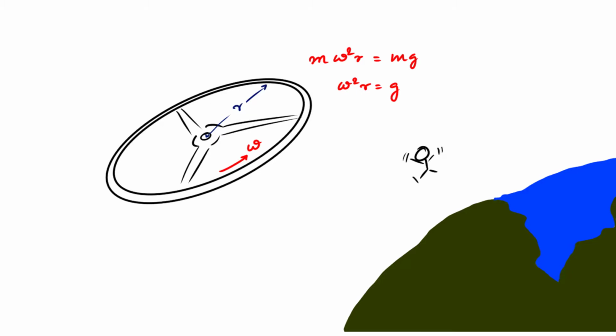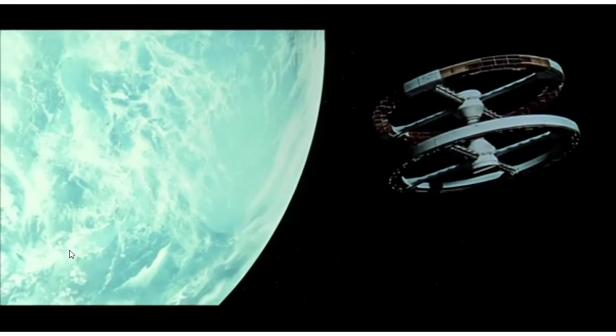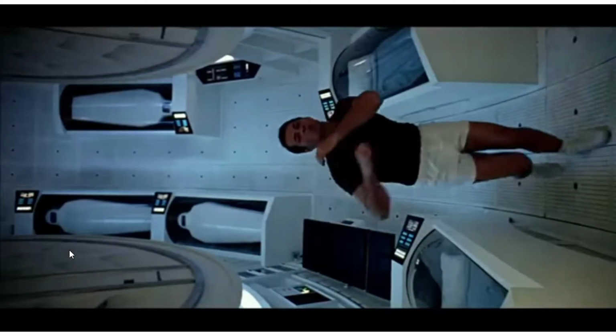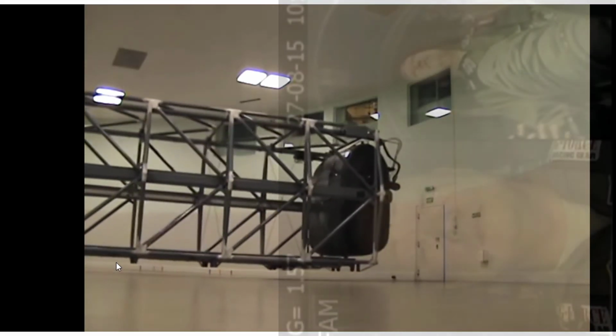Scientists wanted to exploit this effect to create artificial gravity by making space stations rotate at an angular velocity such that m omega squared r equals mg, or simply centrifugal acceleration equals the gravitational acceleration that we experience on Earth. Though the concept has never made it out of the lab except for in movies like 2001: A Space Odyssey. For the real-life scenario, the concept is used to create multiple times the gravitational force, or g-force, to train fighter plane pilots.